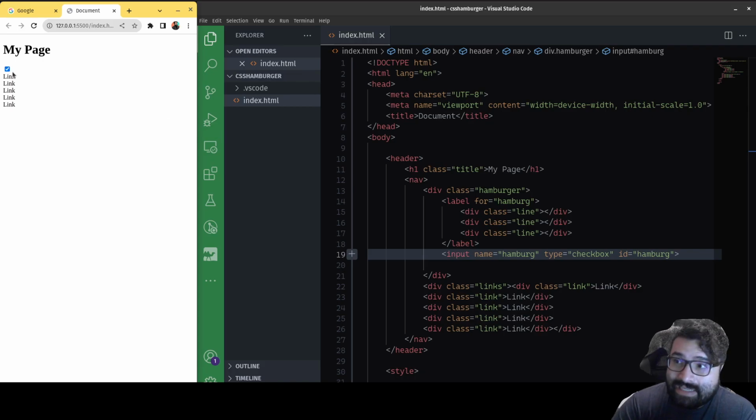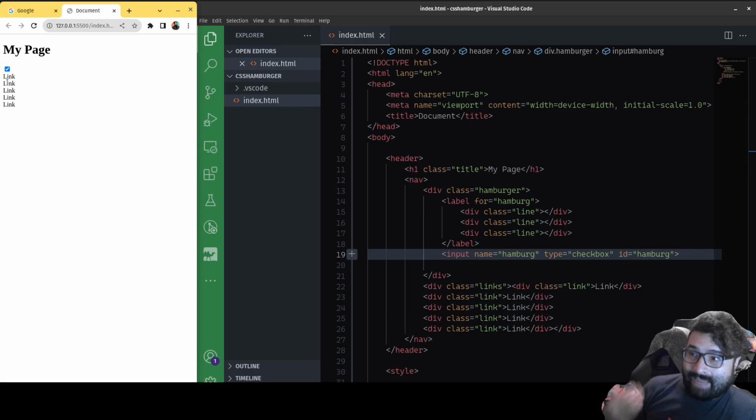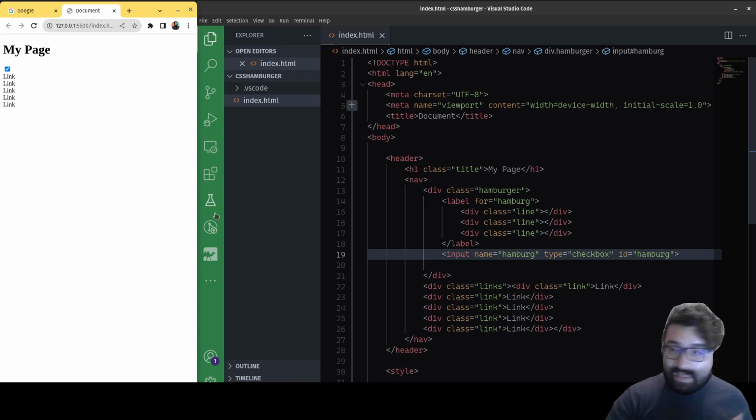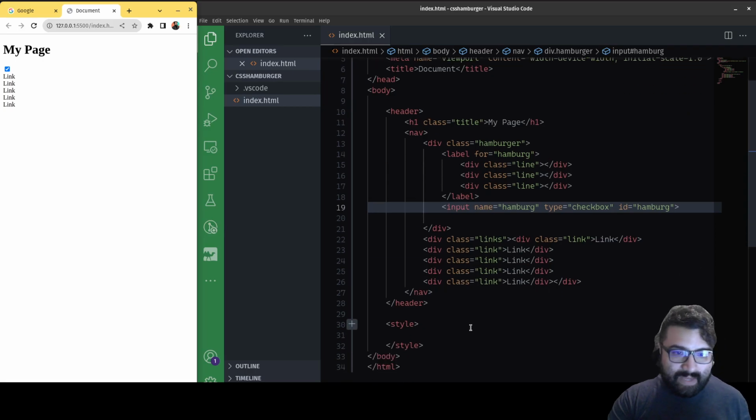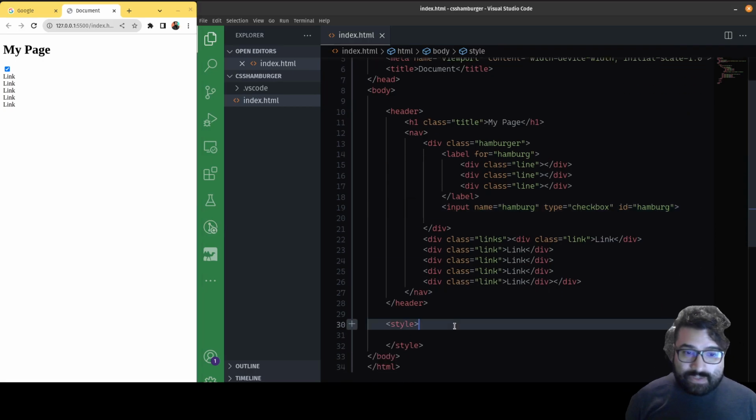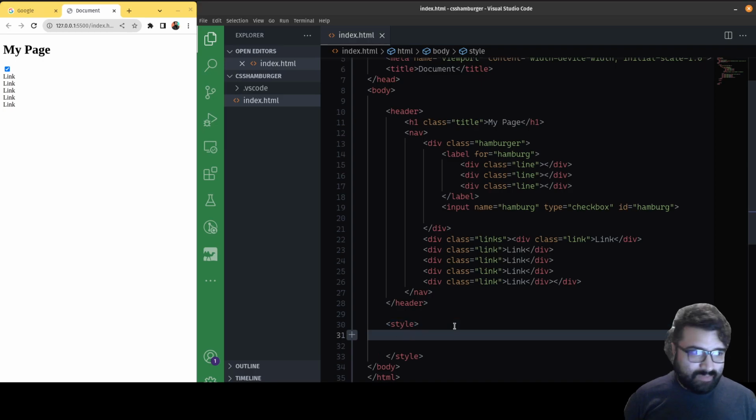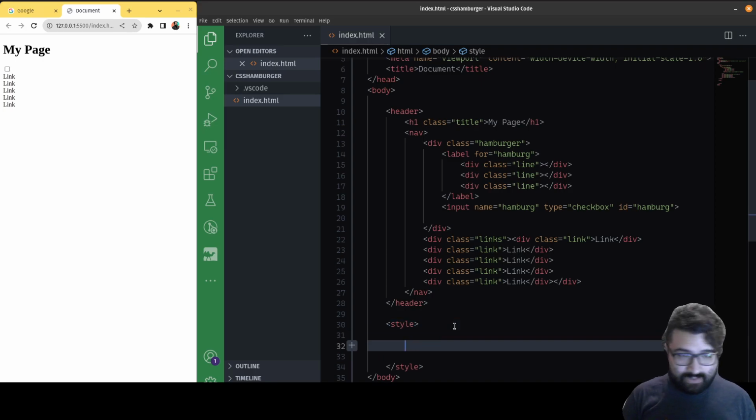And that checked state is something that we can refer to in CSS. We can actually style something based on whether an input is checked. So we're going to take advantage of that. That allows us to kind of capture a click in CSS, because we can say, hey, style this when this is checked. Okay, so that's going to be the thing we take advantage of. So bottom line is, let's first just make the links look more like a little side menu, like it would be on a mobile page.